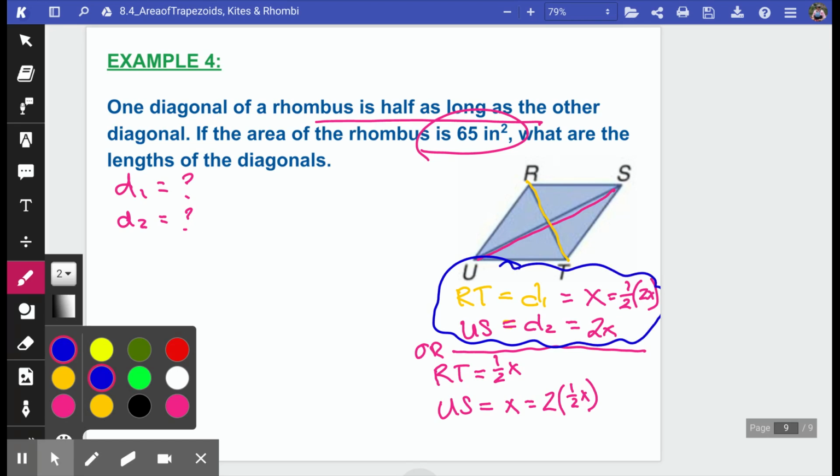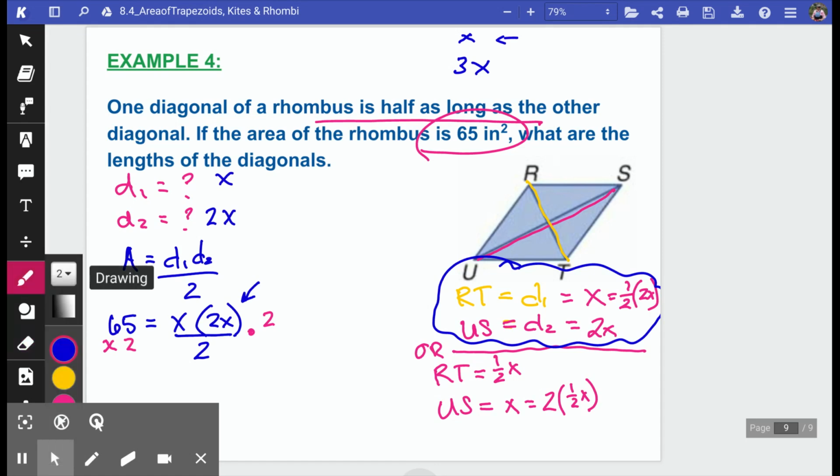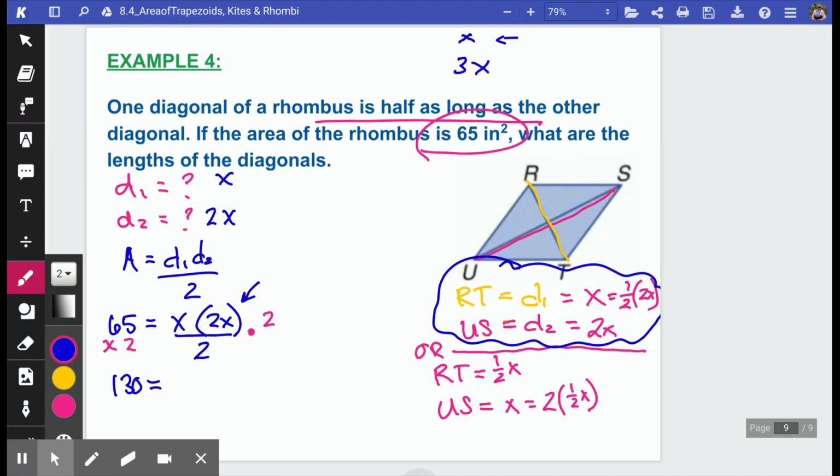And you can do the same thing, that if it's a third, I could call one x and the other one 3x, because x is 1/3 of the other diagonal. I need 3 of them to get 3x. So just kind of using that and being able to be fluid with that math reasoning. So, I paused the video, you guys, and I'm not really sure where I paused it by accident. So I might be repeating myself right here, but I get 130 is equal to 2 times x times x, which is 2x squared.